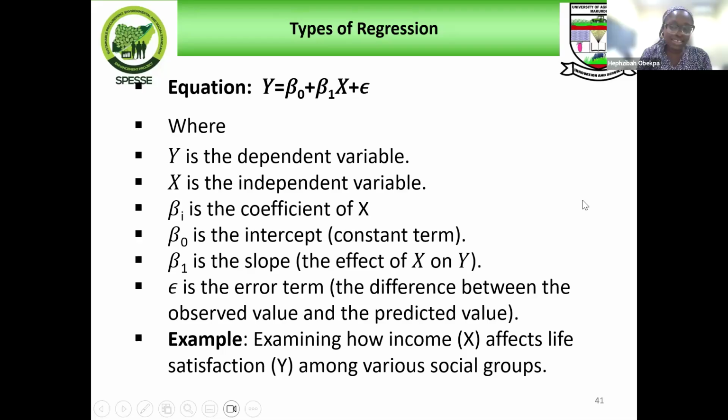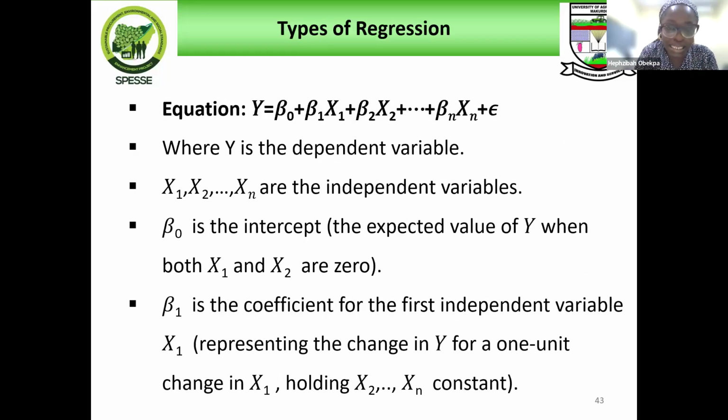Okay, so I get you now. There's no B here. They're all betas. Beta naught, beta 1. So maybe I started by saying B0, B1. They are all beta. You can see that the B is going down. It's not your normal English alphabet, right? So we're using a Greek alphabet here. It's beta. So this is Y is equal to beta naught or beta 0 plus beta 1. It's the same thing here. Whether it is simple or multiple, they all have beta 0, which is your intercept.